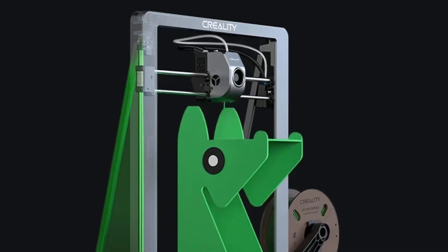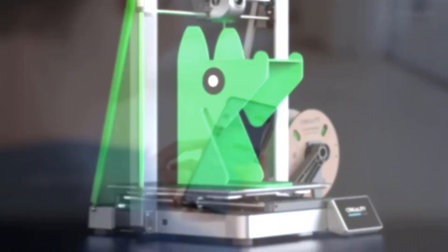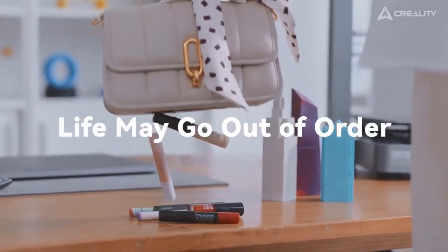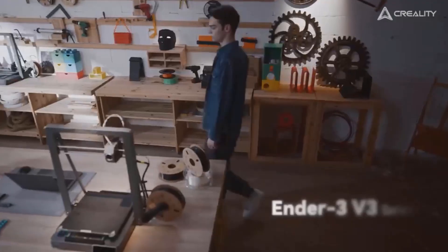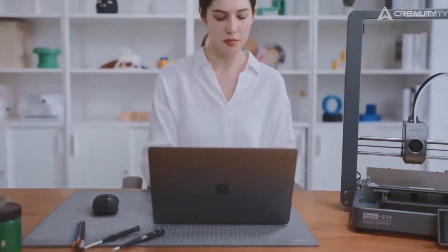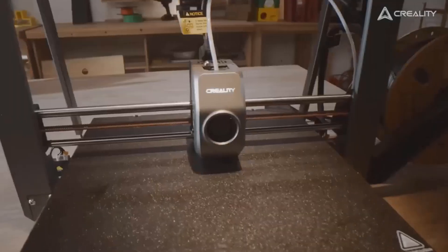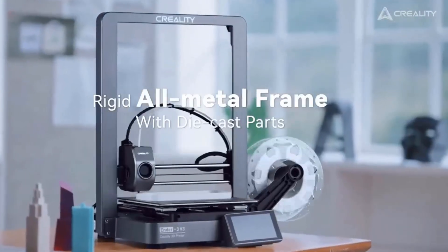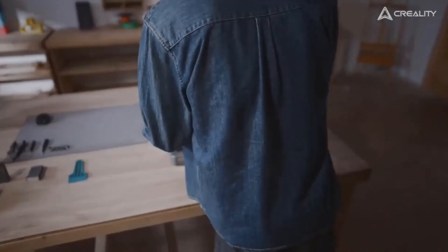Number five: Creality Ender 3V3 Plus 3D printer. The Ender 3V3 Plus offers a 300 × 300 × 330 millimeters build volume, giving you the capacity to achieve bigger ambitions — printing life-size items in one piece, printing more small parts in one batch, and less cutting of supersized 3D models. The X and Z-axis are rigged together allowing two high-torque motors to work in unison for quick response. The XC timing belts are tensioned automatically, so belt slips or jams are now a thing of the past.